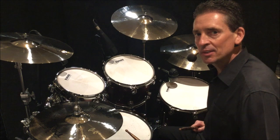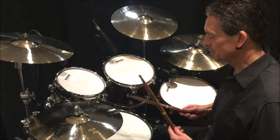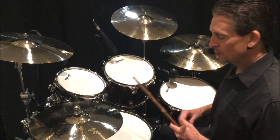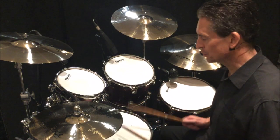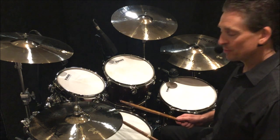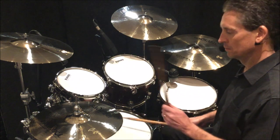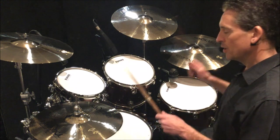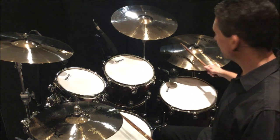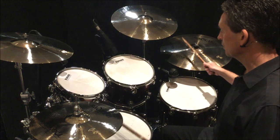Okay, so everything I've played so far has relied on a 16th note feel, which has got groups of four within its structure. What if we played a triplet single stroke roll? So I'm thinking in groups of three now. Split your hands, right hand on ride, left hand on snare. Play that groove again.